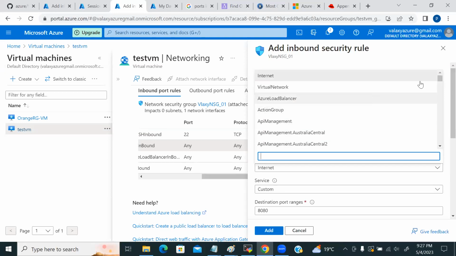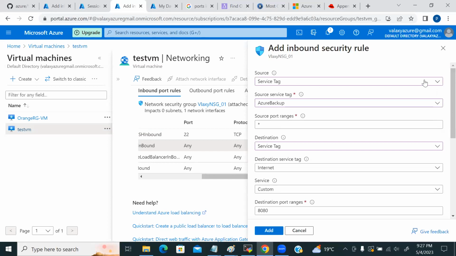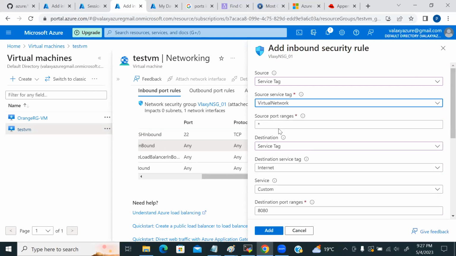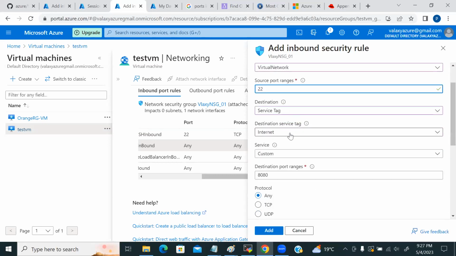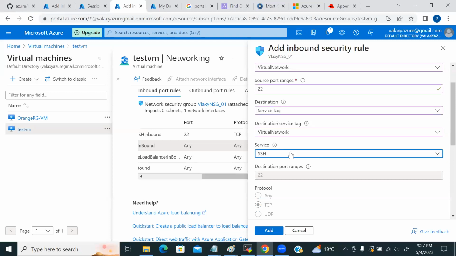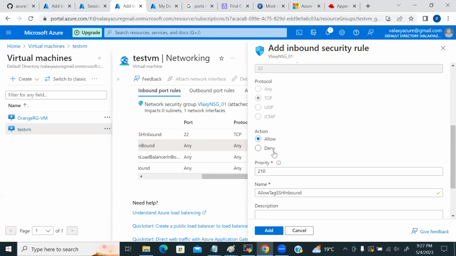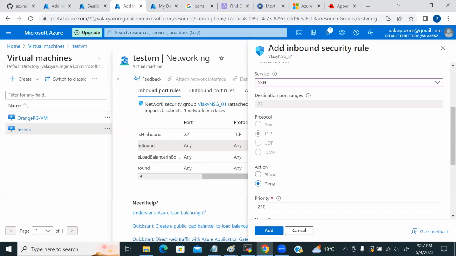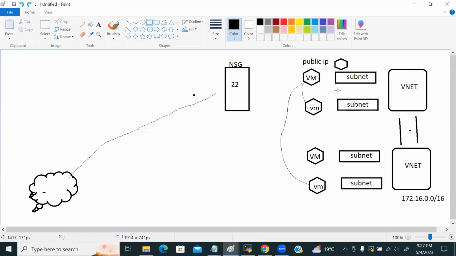And just now someone asked, if we want to block that, what can we do? Here we have virtual network as the source service tag, port range 22, and destination also I'll select the virtual network service tag, and port also 22. Now if I apply this rule, even if I mention it as deny, then internally also these VMs cannot access from this VM to that VM.